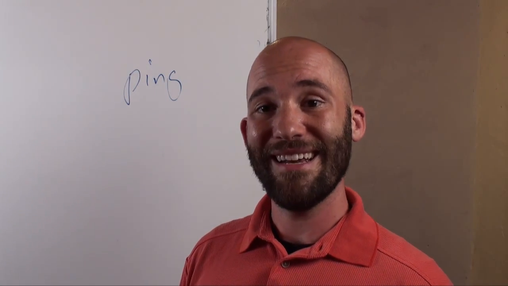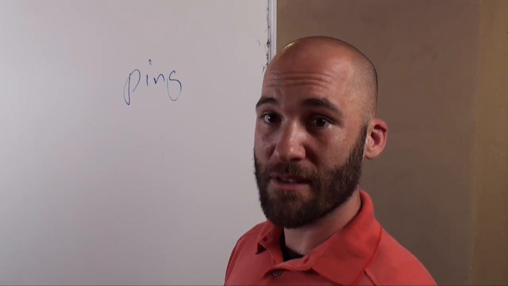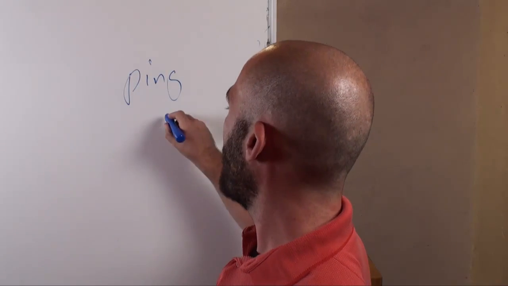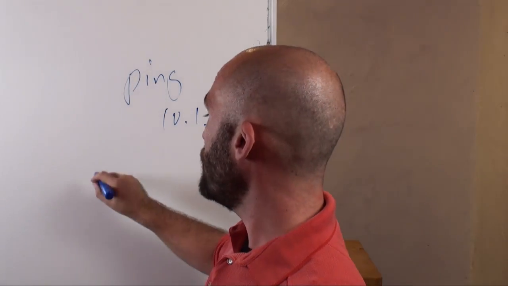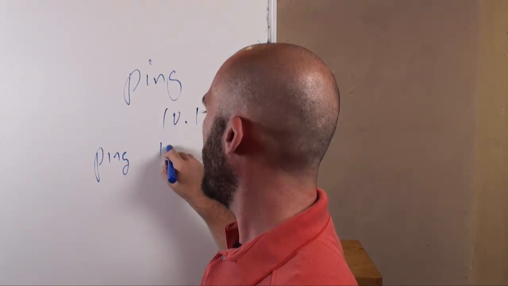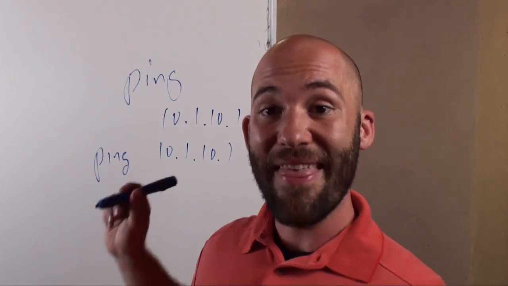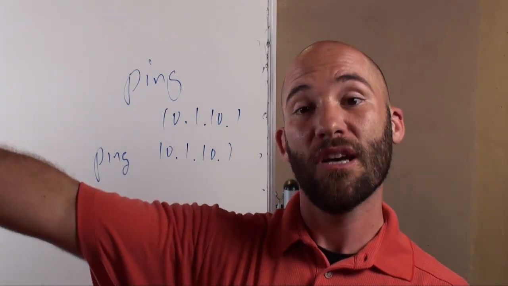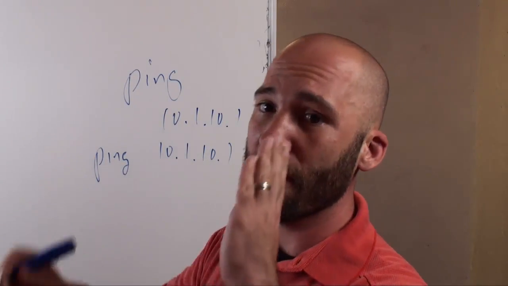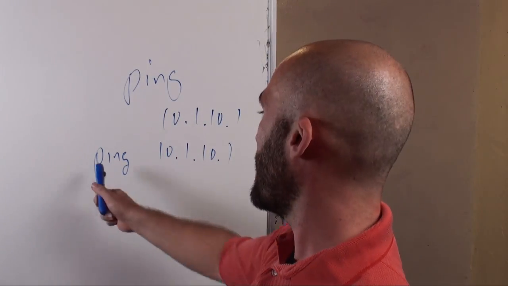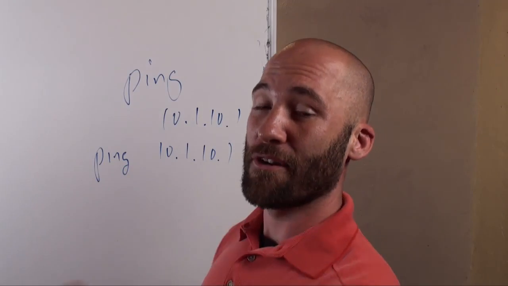So basically, if you're trying to see if your computer can contact, let's say the router, so your modem or your router that goes to the outside world. Let's imagine that router's IP address is 10.1.10.1. So this is a pretty normal IP address for routers. All you do is you type in ping 10.1.10.1, and this will go out and it will ping, it will touch, or will try to touch that router, and then that router will send a reply back. So it'll say, hey, are you there? Yeah, I'm here. Hey, are you there? Yeah, I'm here. That's basically what happens in computer space. So you say ping 10.1.10.1. So it goes out and it'll communicate back.